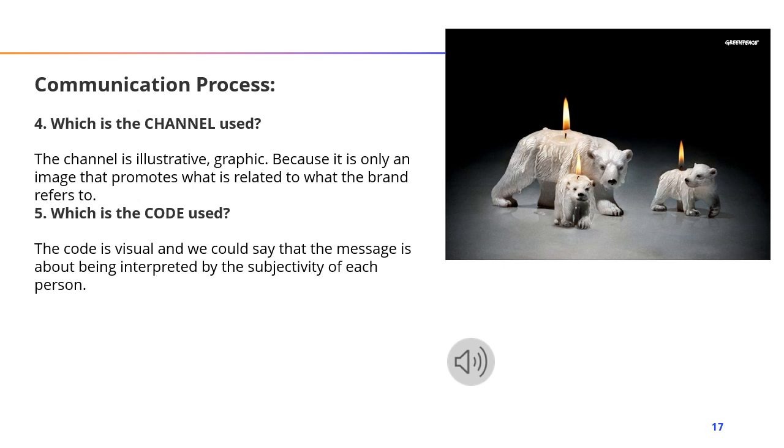Their communication process, which is the channel used. The channel that the page uses is illustrative, graphic, because it is only an image that promotes what is related to what the brand refers to. And which is the code used? Well, the code is visual, and we could say that the message is open to being interpreted by the subjectivity of each person.